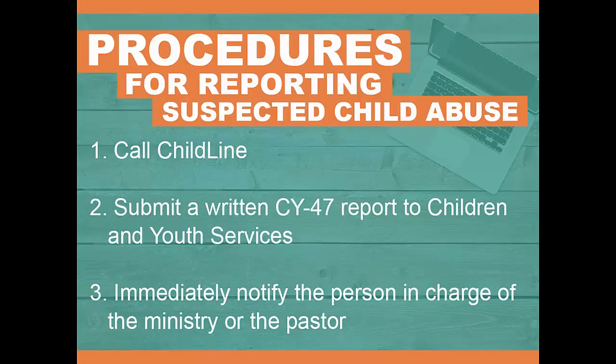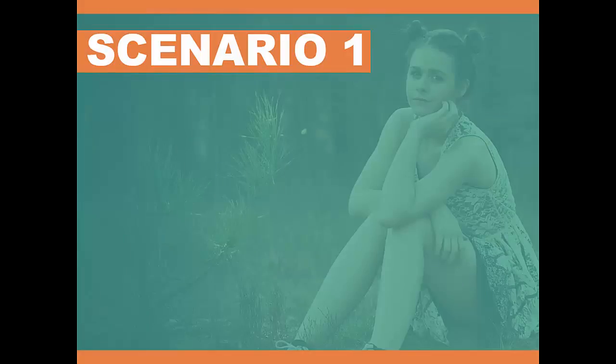Now, let's review some real-life scenarios. Scenario 1. The youth volunteer leader at the church notices that Josephina is on the youth retreat and changing her clothes in a different location than everyone else. Previously, she had always stayed with the other girls, but now goes off by herself to change. When the volunteer youth leader asks her if everything is okay, Josephina starts to cry and shares that her uncle was sexually abusing her. What should the youth leader do?